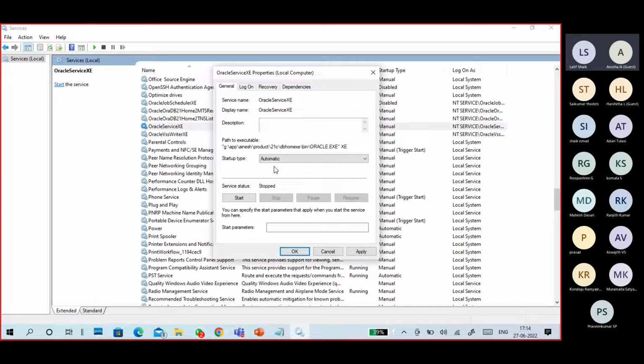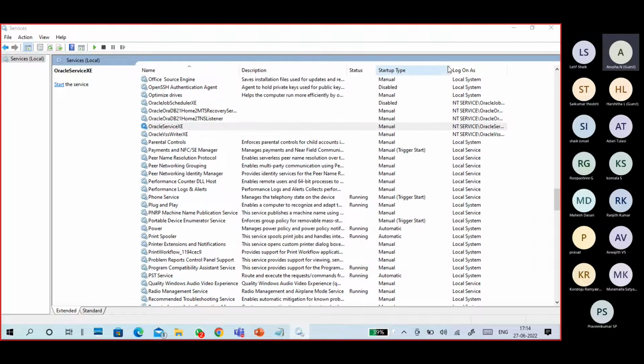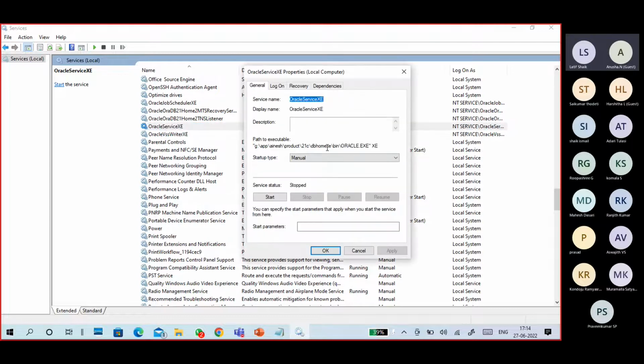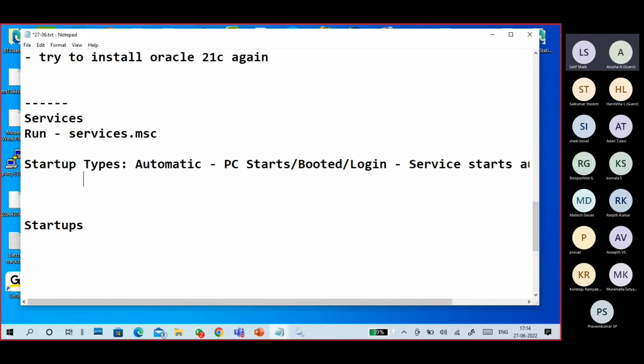Tomorrow morning at 9 o'clock I will start my computer again. Once the system is booted, the service will start automatically. I have no need to start it manually. So that is automatic. It's very simple. Startup type automatic means when the system is started, that service will start automatically.